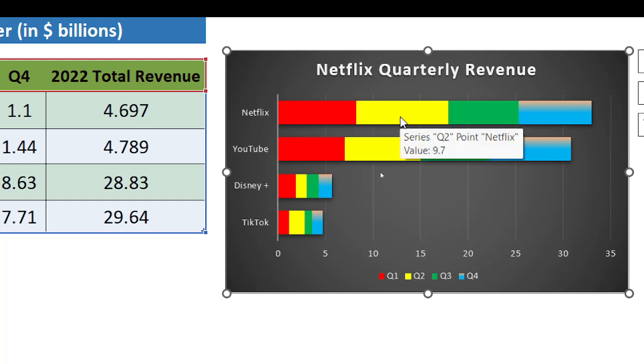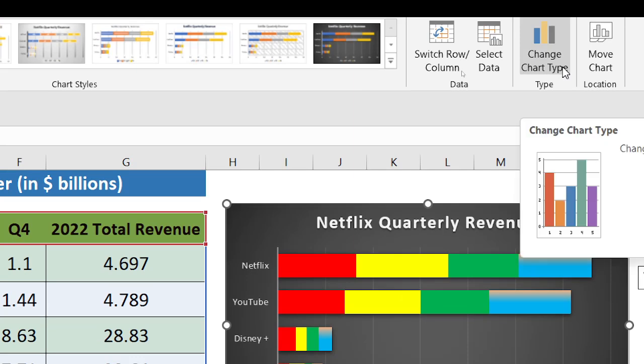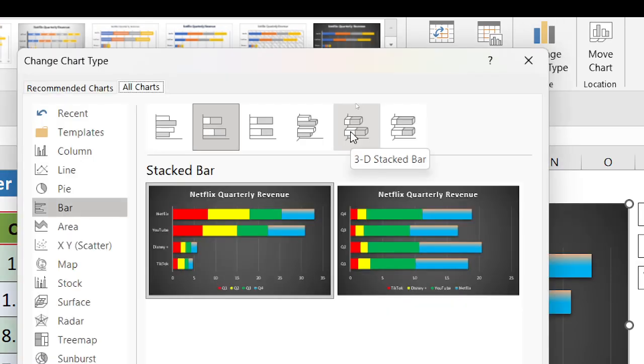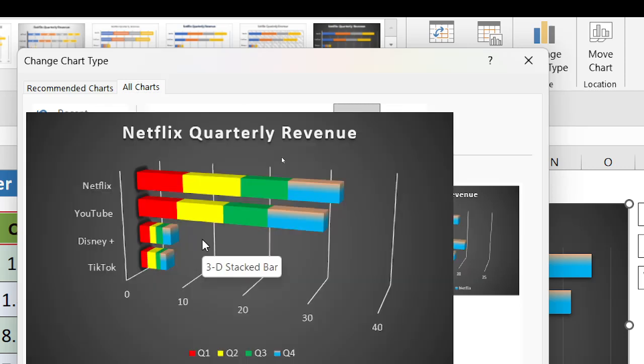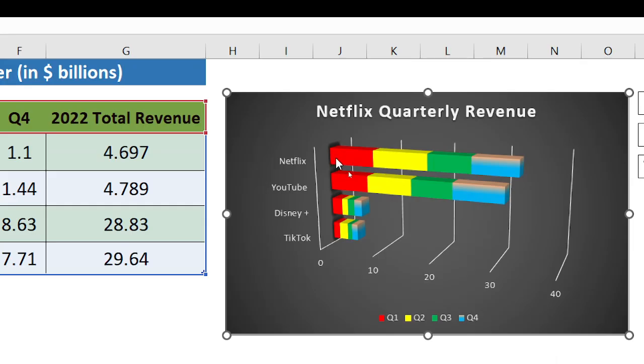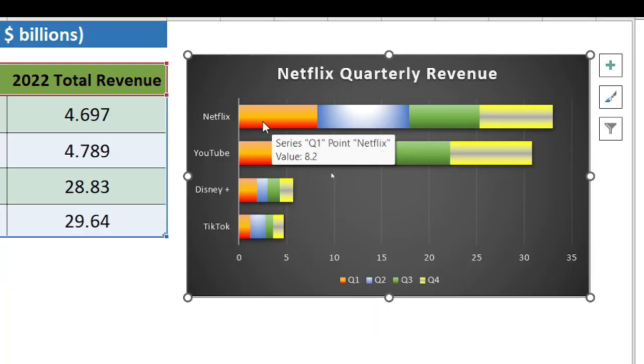Let's use 3D stack bar chart. Go to change chart type again and go to 3D stack bar charts. This is how the 3D bar chart looks like. If you like this design, you can keep it this way. Or if you feel that the normal stack bar chart was better, then you can go back to the same old option. This way, stack bar chart has helped us get a very clear understanding about the performance of each quarter just by representing that in a particular color, and the stretch of that color helps us understand the value of the quarter.